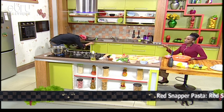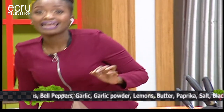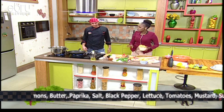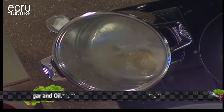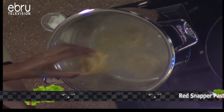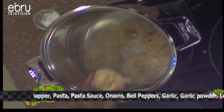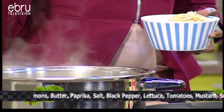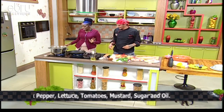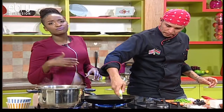The water has come to a boil and we're dropping about three-quarters of the pasta in. No oil in the pasta water — that's just a preference; the oil will be added later. Add a little bit more if you're very hungry. You want to measure according to how many people you're serving. We've got oil going in the pan. Remember we put some seasoning on our red snapper earlier to soak out excess moisture.